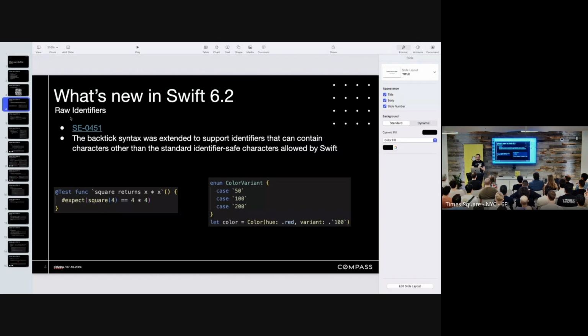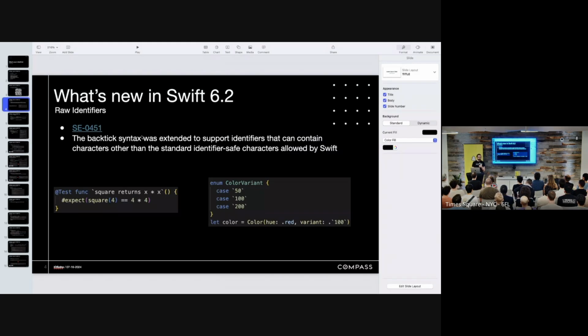First is raw identifiers. If you use Swift, you know there was the backtick syntax where you could extend the identifier, like using reserved keywords, for example guard or switch. This was extended to be much more flexible.